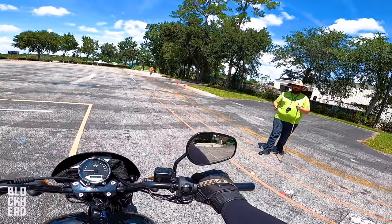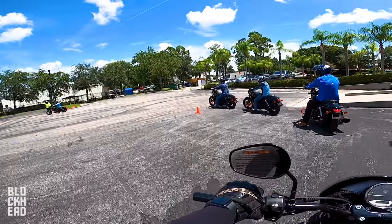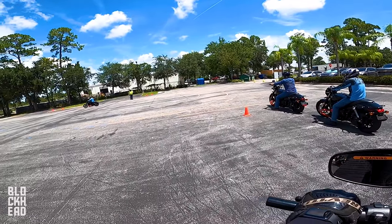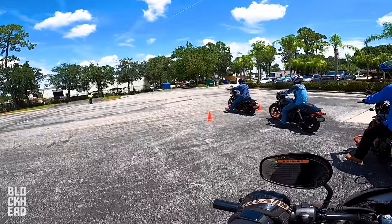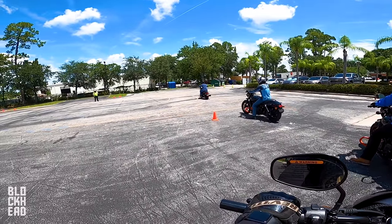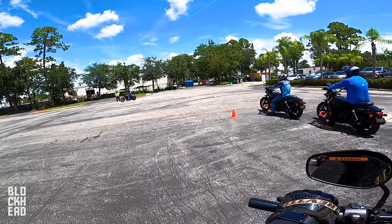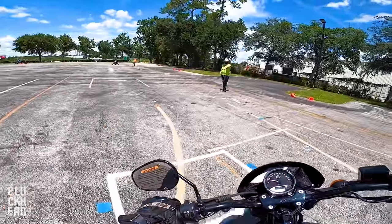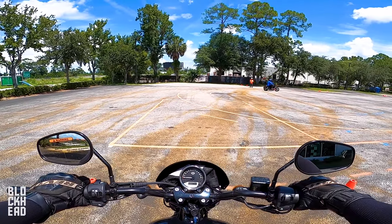Like you know what you're doing. Yeah, right? So yeah, guys, whenever you're coming through a turn and you're needing to brake, in order to not lose control of that momentum and your balance, use both brakes together, and the rear brake is going to help you an absolute ton. So this time around, I'm going to try and basically start to apply brakes a little bit later. We're basically accelerating through the turn, stopping between the green. All right, one more time. Trail braking. All right, so we're doing the same thing, but to the right this time.